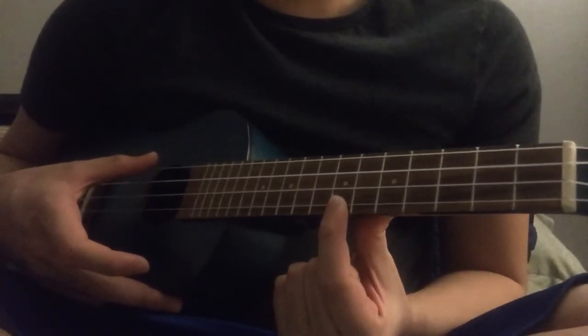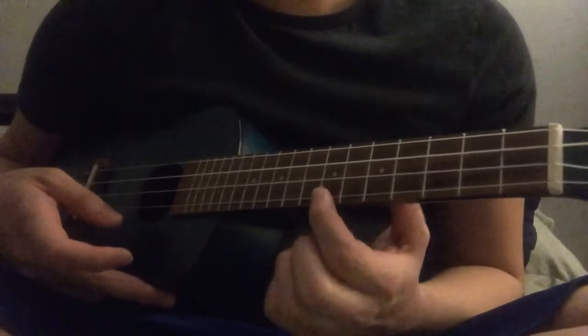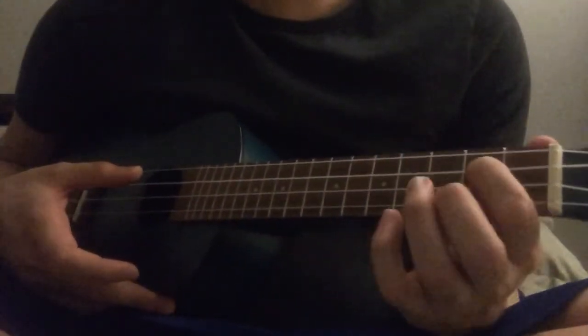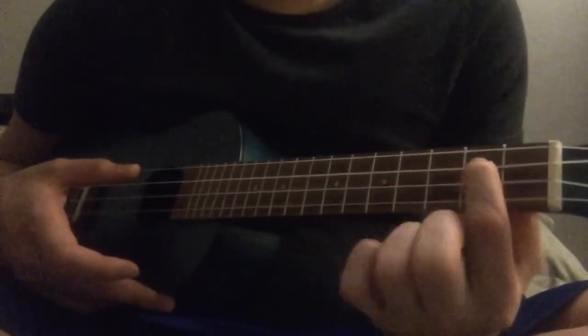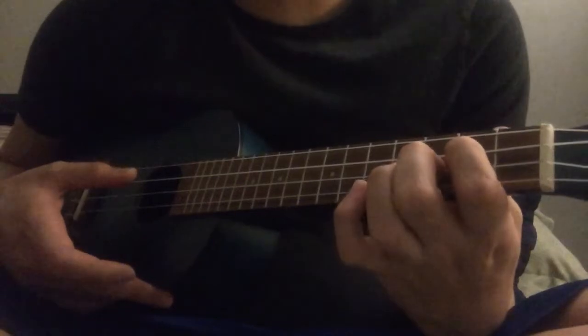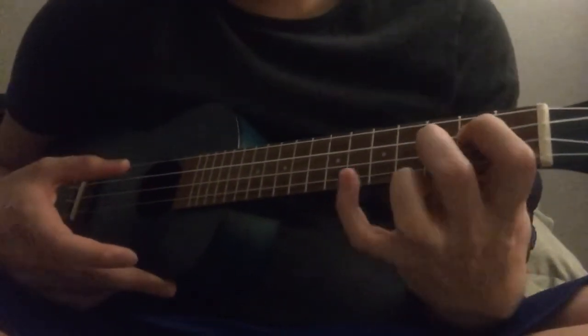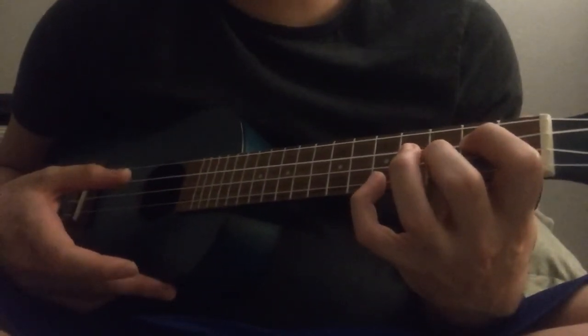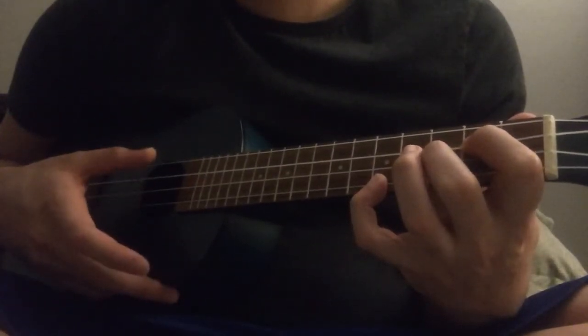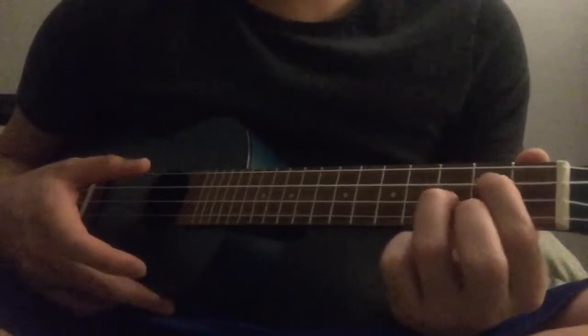And then next I play a G chord, but I play it with the 2nd of the C string, 3rd of the E string, and then I stretch my pinky to the 5th of the A string. And then I go back to a normal G chord.